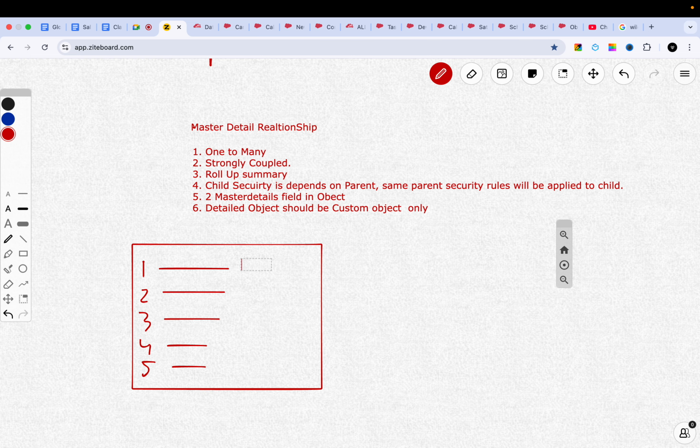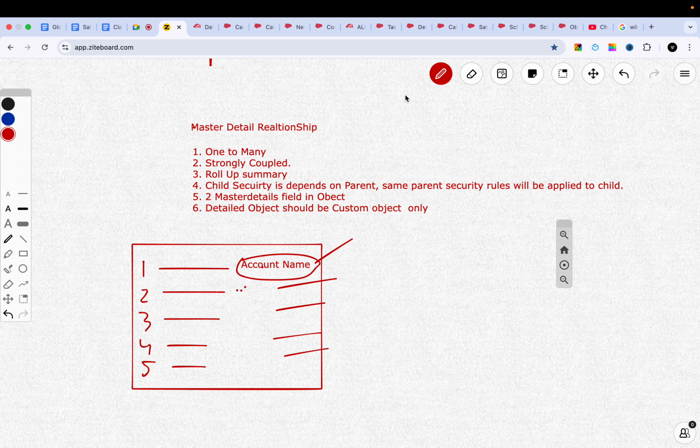We are making the account name a master detail relationship, so the account name should be filled. So Salesforce won't allow you to create a new master detail relationship field until you have provided a value to this field.